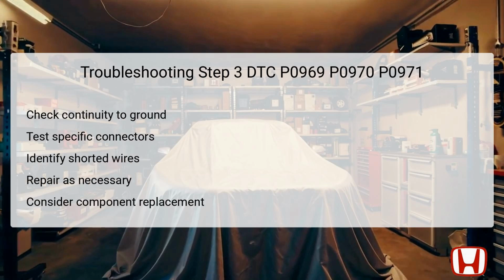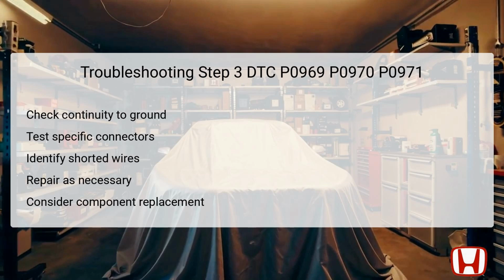The third troubleshooting step is to check for shorted wires, which requires continuity checks to body ground. Once again, the vehicle should be in the off-lock mode, with both TCM connectors still disconnected. Each specified connector terminal is examined for continuity to ensure that there are no unintended paths to ground, which would signify a short circuit. If continuity to ground is found at any test point, repairs to either the LSC or VBSOL2 wires are essential to eliminate the short.